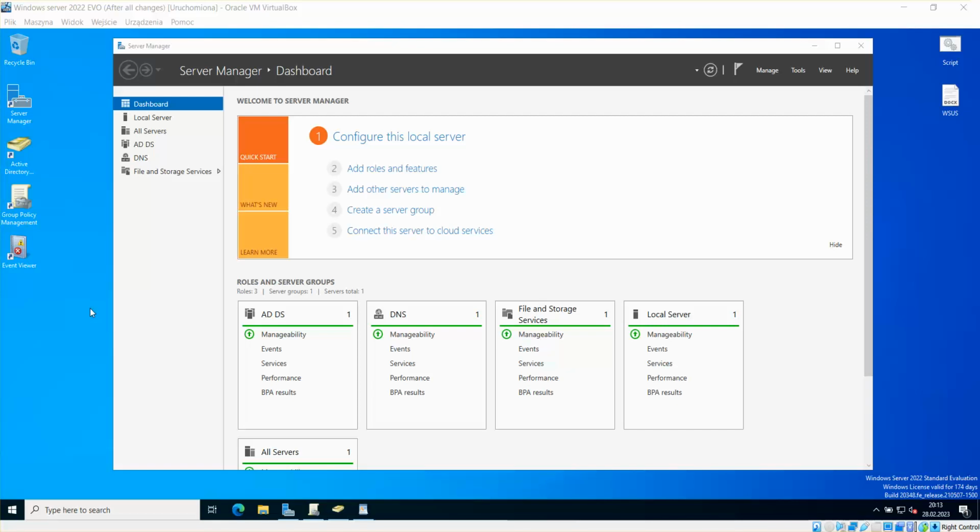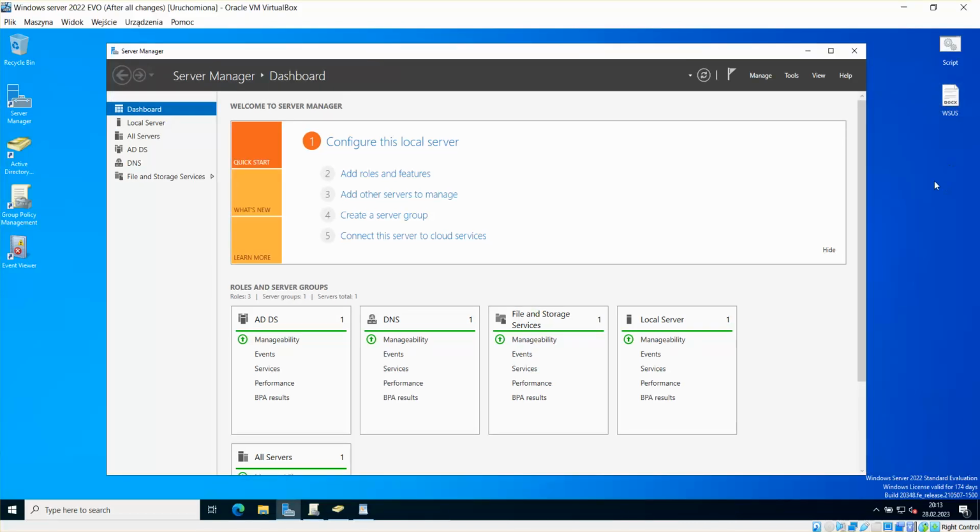Today I wanted to scratch a little bit of another subject that is connected to Windows updates. So in a previous video we have configured our Windows update services. I have changed a little bit my setup, so maybe I will first start by showing what I have actually done. So I have now two different servers.